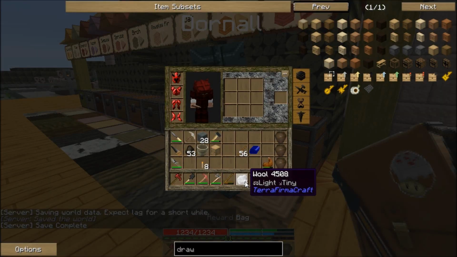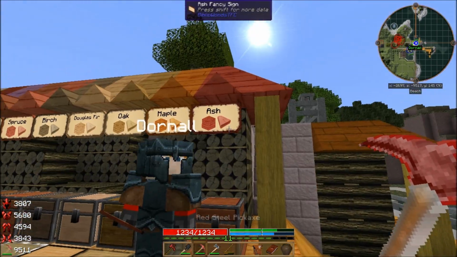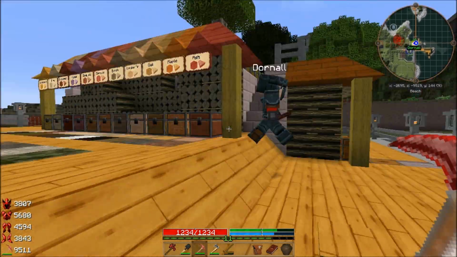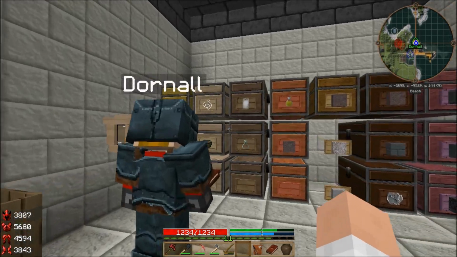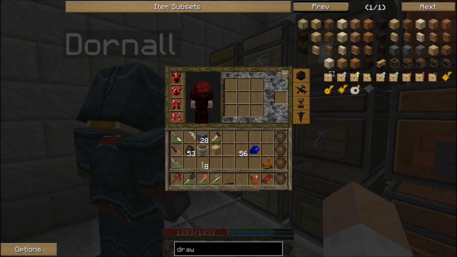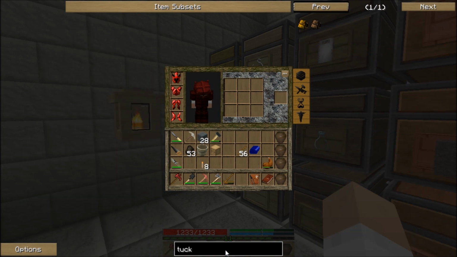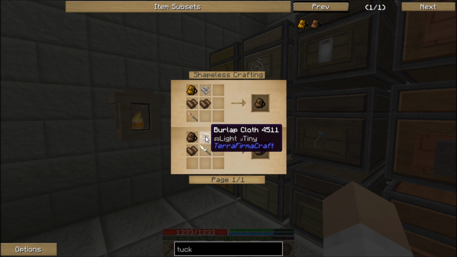Now, Dornall, I left the tucker bag in the barn in the chest, so that if you would like to take it out and use it to collect cows, you can. Now, remember, you can only use it a couple times before you have to repair it, and it's really not hard to repair. It just requires a piece of leather and a piece of burlap to repair it.